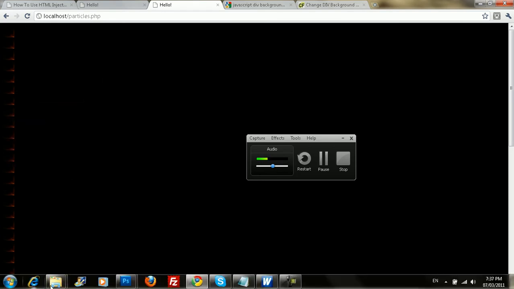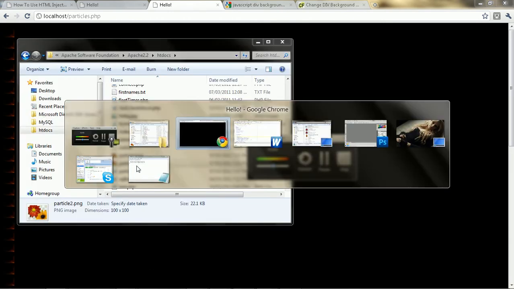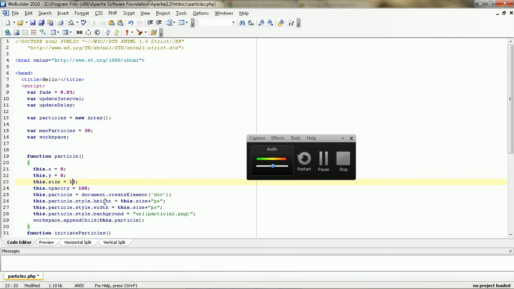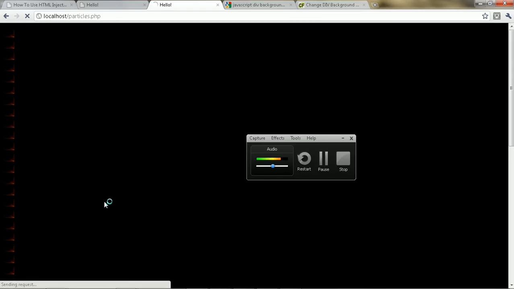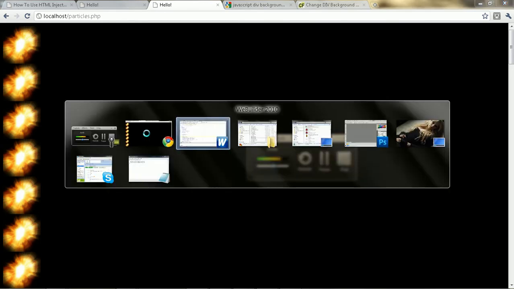I'm just going to check the image size here. So actually I used the size of 100 for the particles. Let's just see how that looks. It's a bit big. I'm thinking I might want to change it a bit. But whatever, right? This is just to show you the basics. Doesn't really matter if it looks good right now. You can always swap out the images at your will.